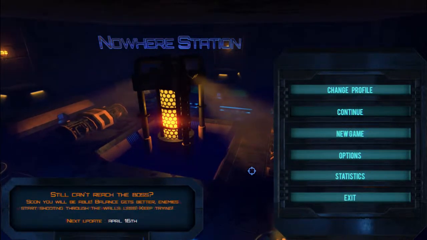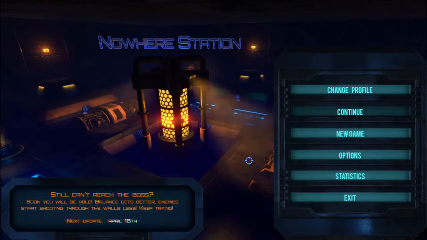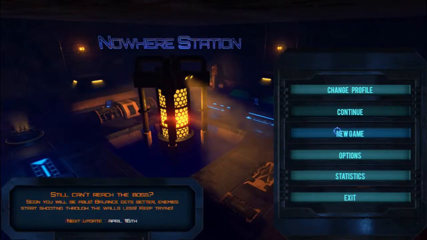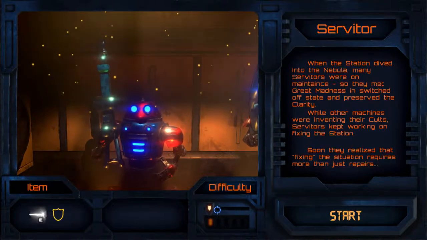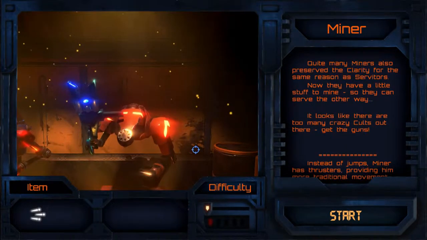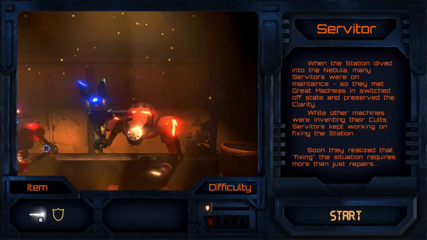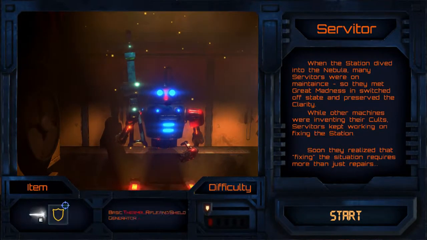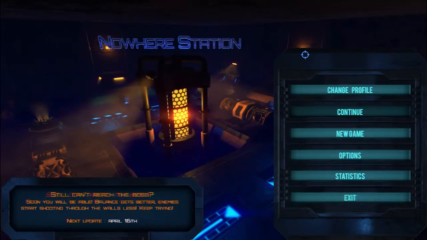It's got the idea graphically. The graphics of the actual game itself, the robots moving around, etc., are all good. And the option to change the difficulty is good as well. Again, I'm assuming you will be able to unlock more robots later on as well. But pretty disappointing in terms of controls, unfortunately. But for us, that is going to be it.